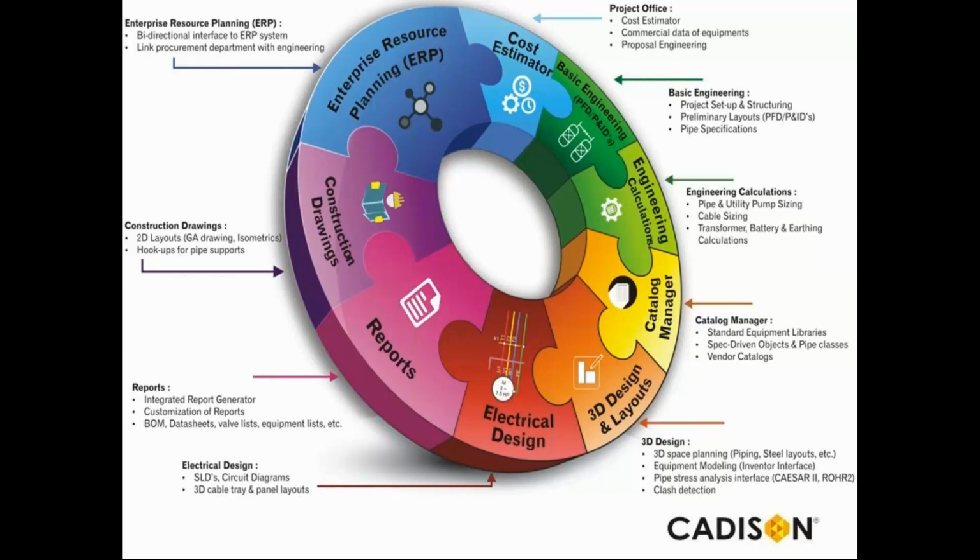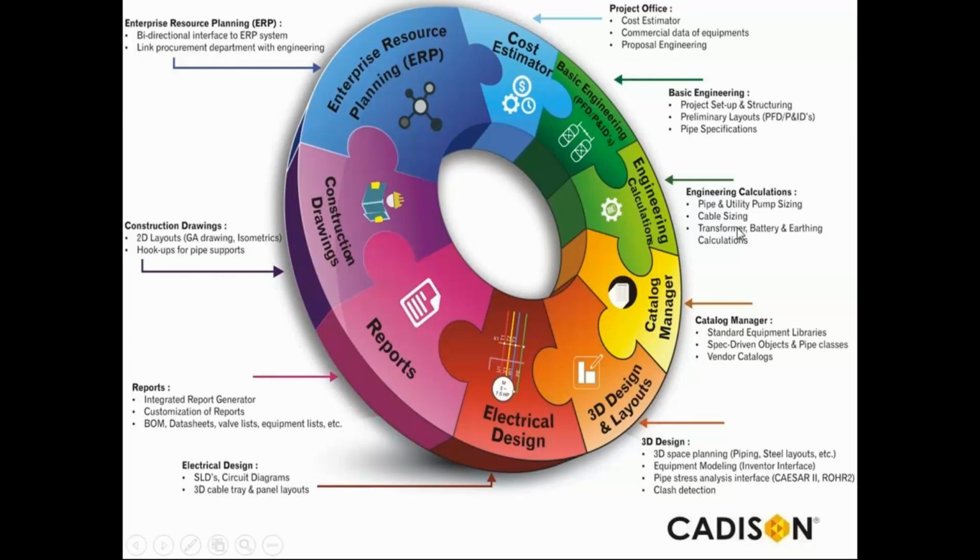This intelligent or smart PNID is completely spec and rule driven. The three aspects that made this PNID designer intelligent are: 1. The database object for all graphics in the drawing, 2. Standard and company rule driven checks, and 3. Third and most important, accurate reporting. Also, engineering calculations like pipeline sizing, thickness and pressure drop calculations are completely inbuilt. Engineers can also do pump sizing and many electrical calculations like cable sizing and so on.